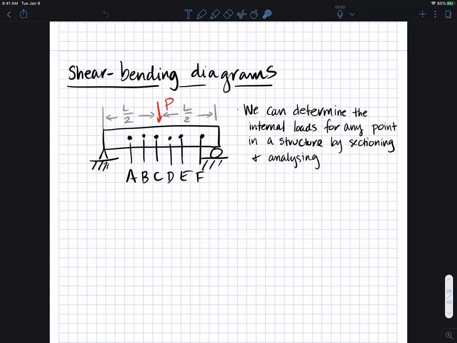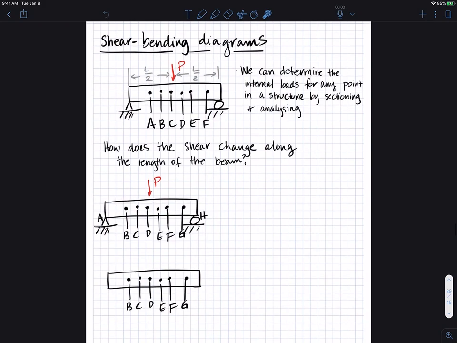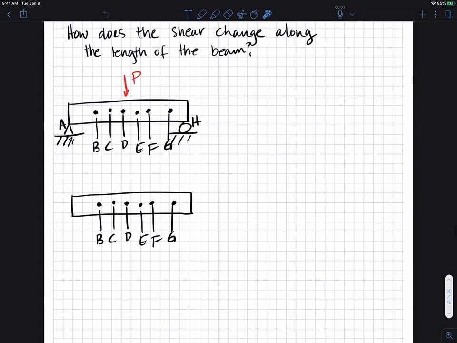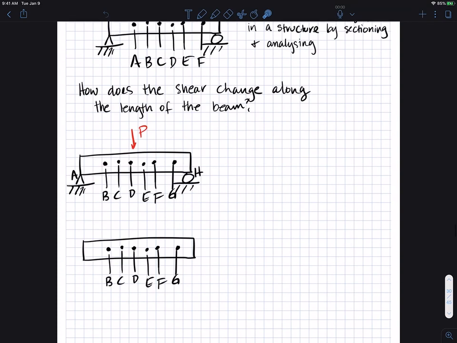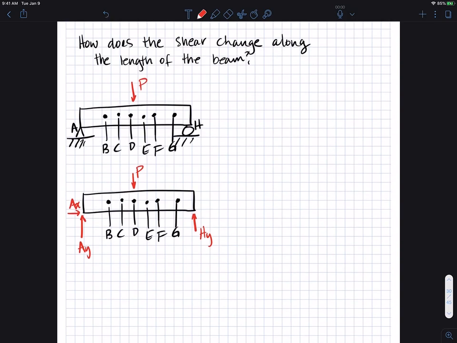And so let's take a look at how, for example, the internal shear forces change as we look along the length of the beam. So I think I have that set up here, right? What I've done is just now drawn a free body diagram of our member here with our external load P. Let's apply the forces that we have. So we have a force P at D, and then we have the supports HY, AY, and AX. And we can see from inspection that AX is going to be 0 because there are no other forces in the X direction.